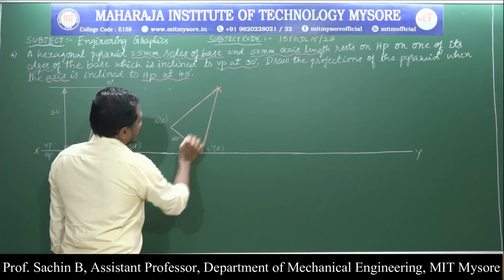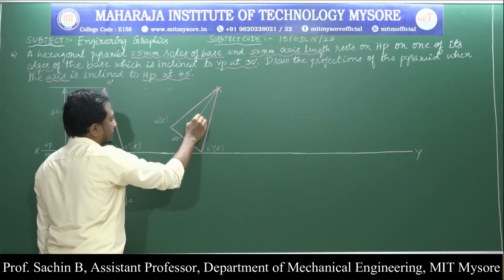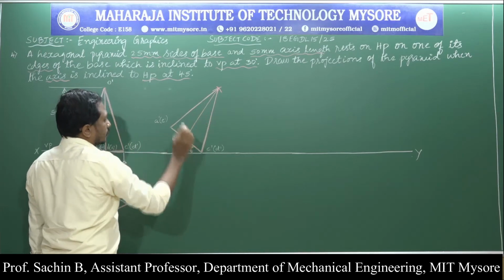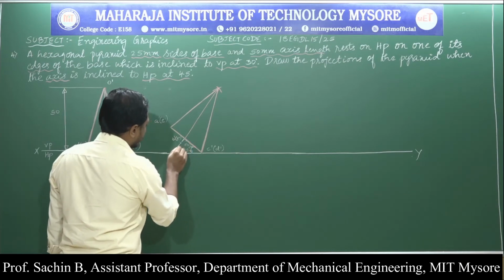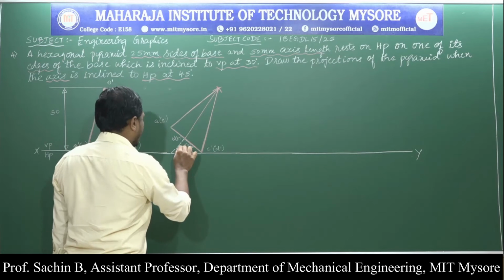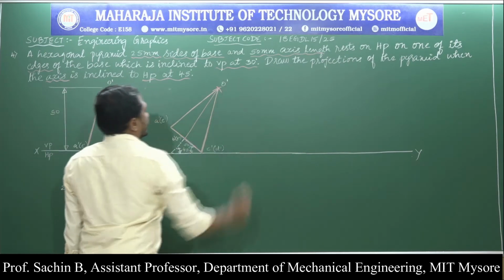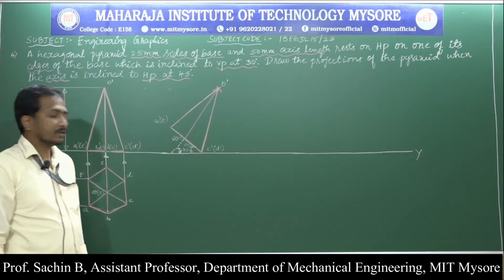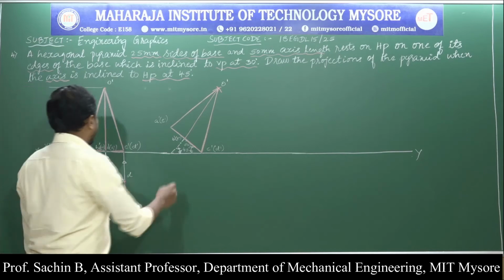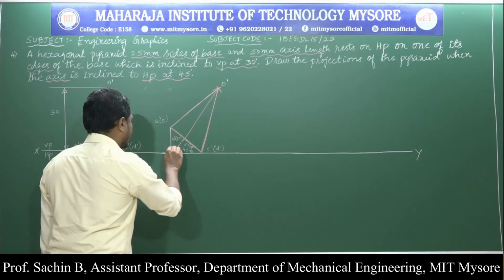Next, from here I have already marked the point exactly at the midway of the base. This is the point where I am going to draw the axis. If I measure it, now it is exactly 45 degree. Okay. Now according to them, the axis is inclined at an angle of 40 degree with reference to the horizontal plane. Next I will go for drawing the projection lines from the front view to the top view.